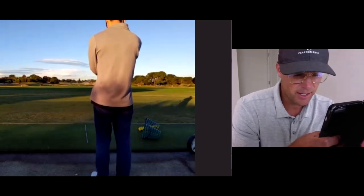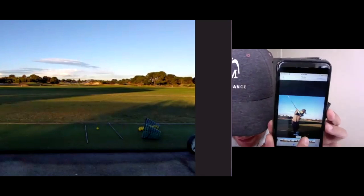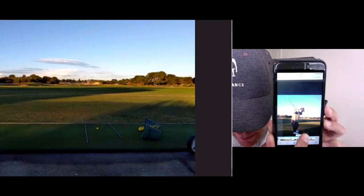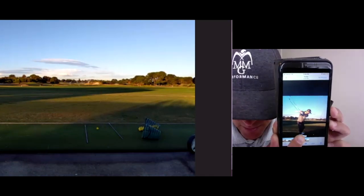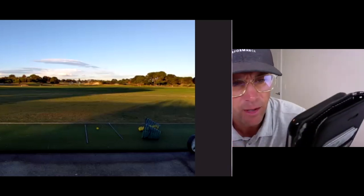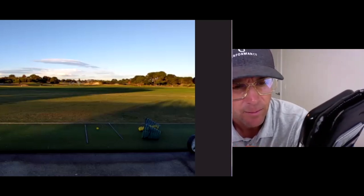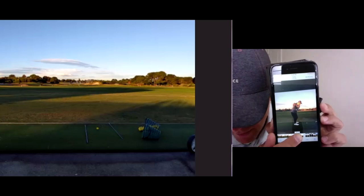So watch this, hon. I just want to show you. Watch how the club works now, right? See it up in the sky? You see the club head? Now watch what it does from that position. So it falls way more behind you, where obviously when the club was heavy at the start, like in the first one here, when the club is heavy over here, right? Then as you come down, it rebalances the other way, right?